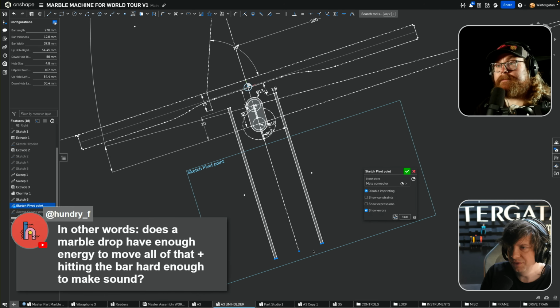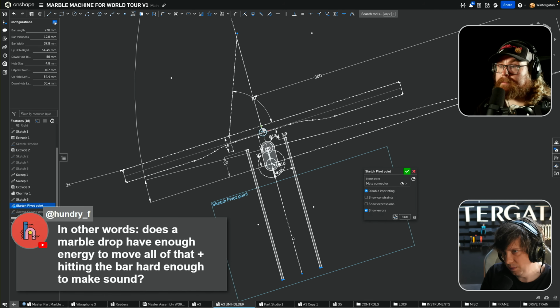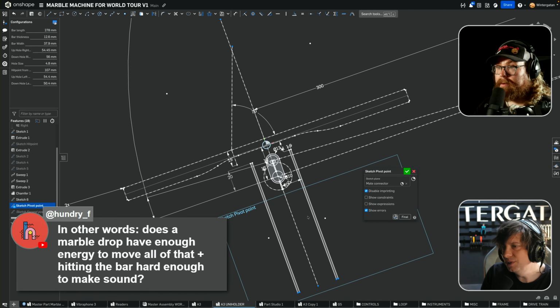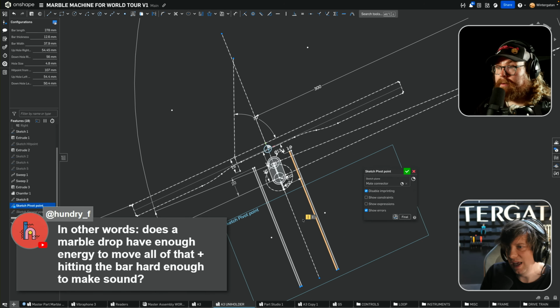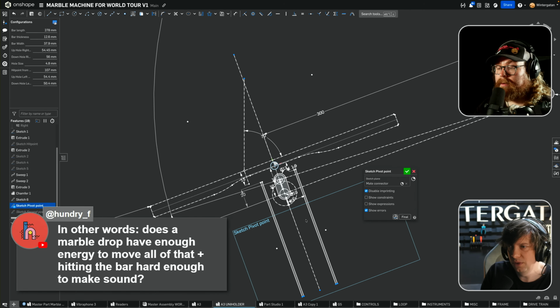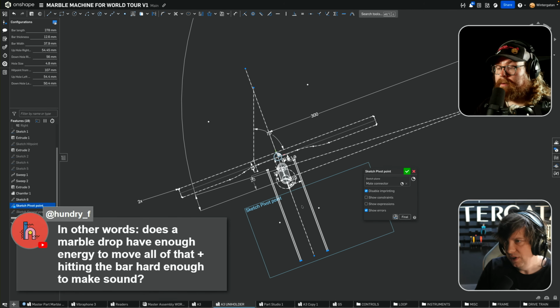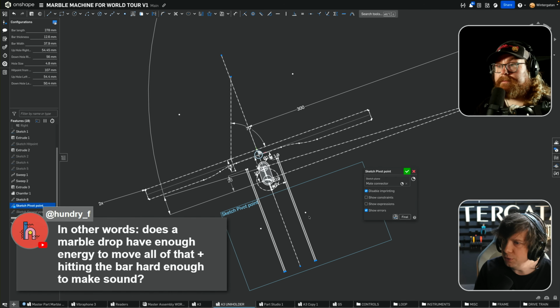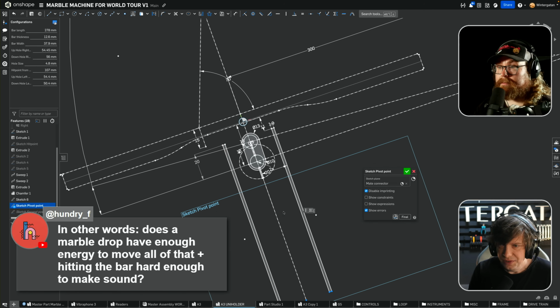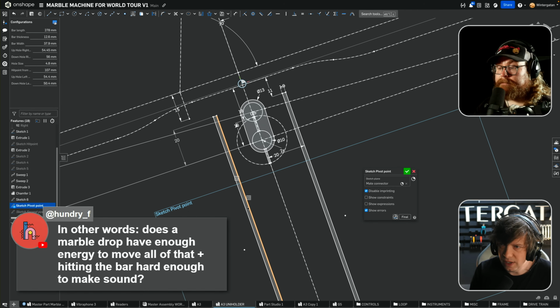So we have to use the kinetic energy that we're building up by lifting the marbles well. And this is a machine that mainly produces sound, and we're wasting that energy. We're taking it away from the sound and we're putting it into the movement. And it's one of the things that I really dislike the most with the movement solution. The good thing is that these resonators are very lightweight.